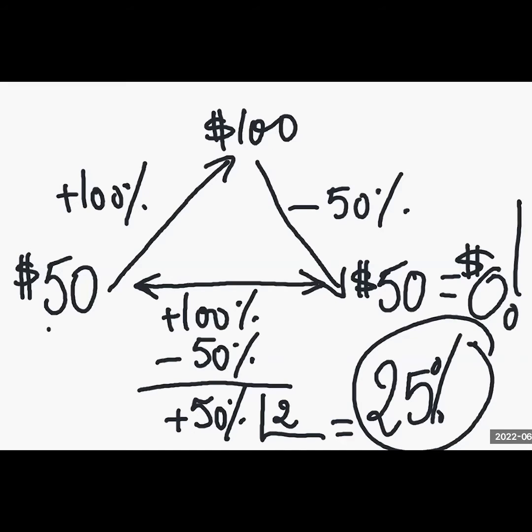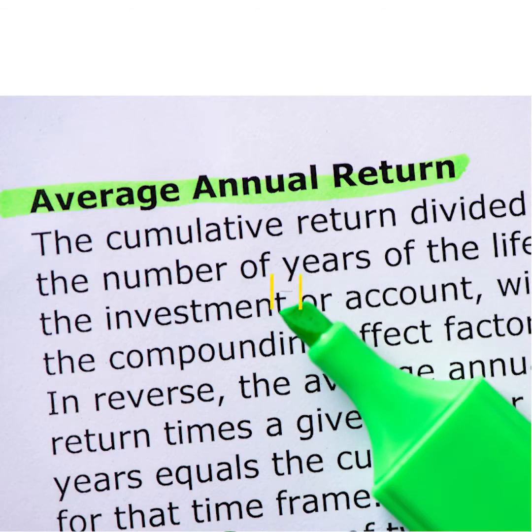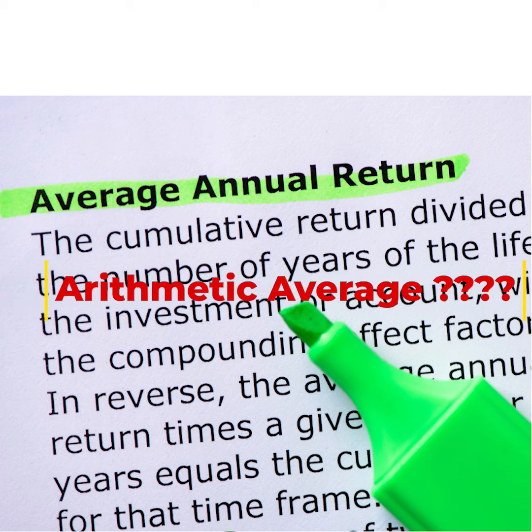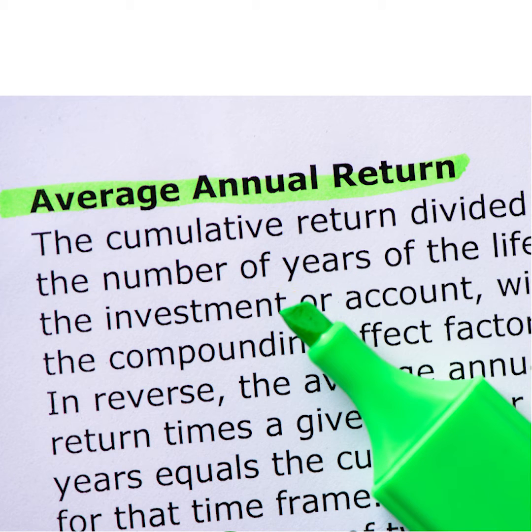So when you use the arithmetic return, it's a 25% return, and it's not real. I don't want to know the average return, the arithmetic return. I want to know the real return. I want you to tell me that I didn't make any money. I had a 0% average. Thus, we welcome you to the arithmetic versus geometric return, or better known as the CAGR.